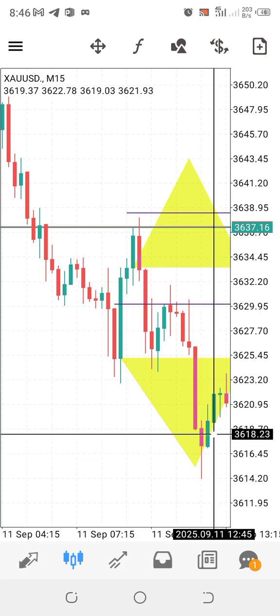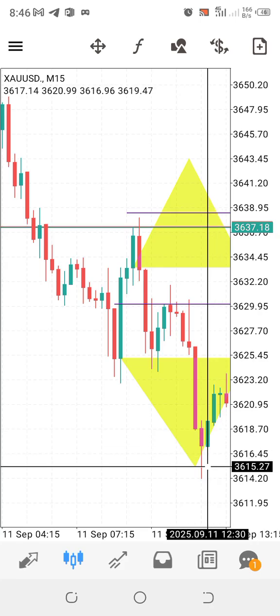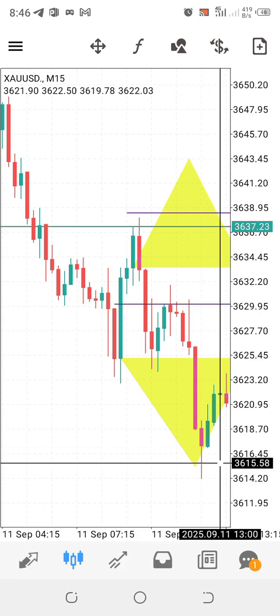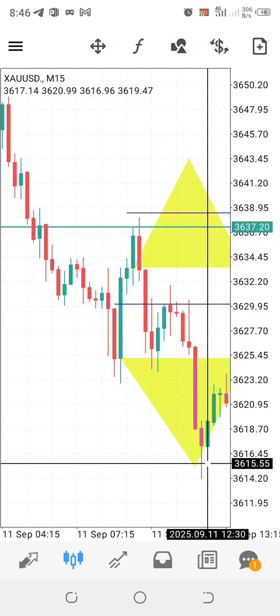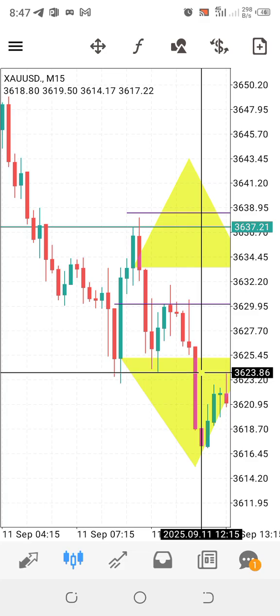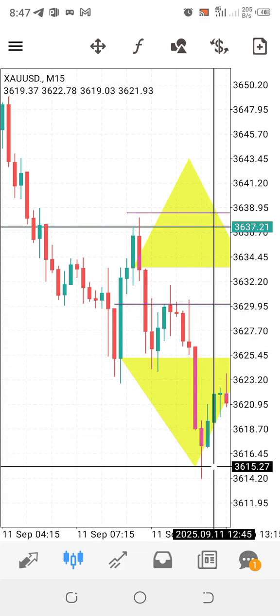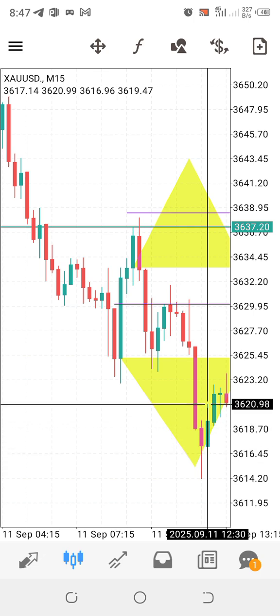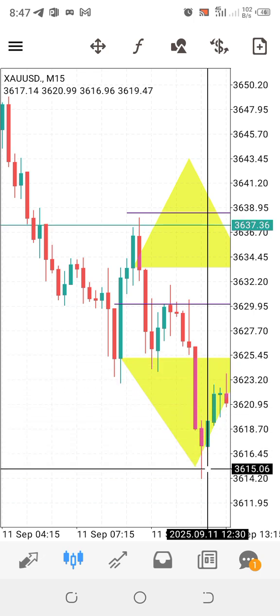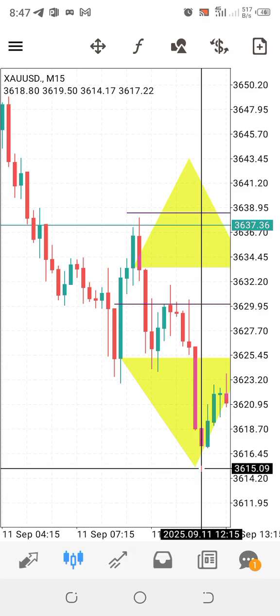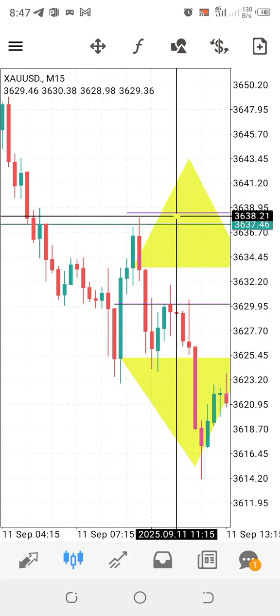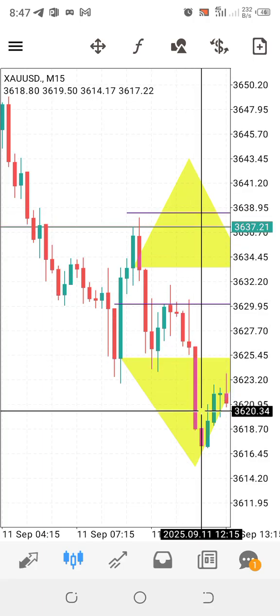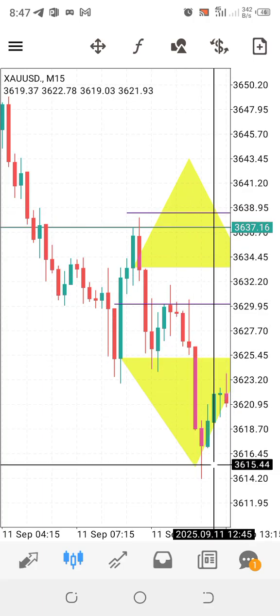Now as soon as price comes down to our sell fib L, look at that. What happened? Price rejected it. This rejection shows that price is not willing to go below our fib L. You see, if we did not put our observation here, we could not have seen how price will react later. So this is confirming our hypothesis that price is not willing to go below our sell fib L. Price is now only going to stay between the 2 key levels where price has shown rejection. The first key level is our 10 times 5 arrow of our buy fib 0, and the next key level is our sell fib L.